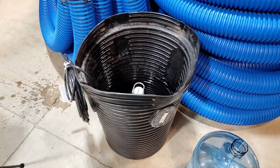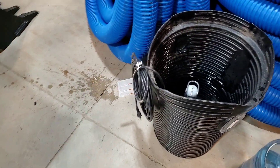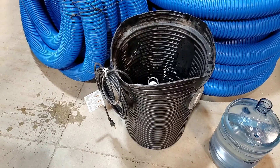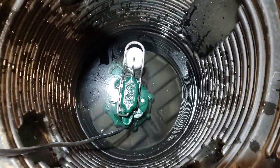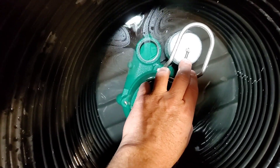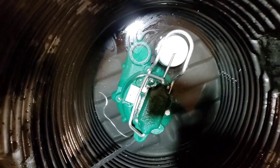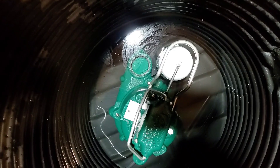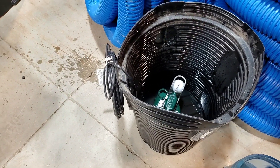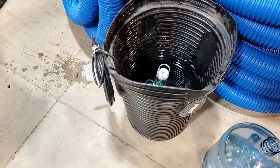Now I have a fully patented duplex system that's been a conversation in the industry and a game changer — contractors and DIYers are having all kinds of success with it. Let me show you one more time since we went through the trouble to do this. The float is off — I push it down and let it up really slowly. So it takes about 5.1 gallons of water to turn this pump on. This is your typical basement-type setup and I don't recommend it for outdoors — never have. Let's look at the alternative.